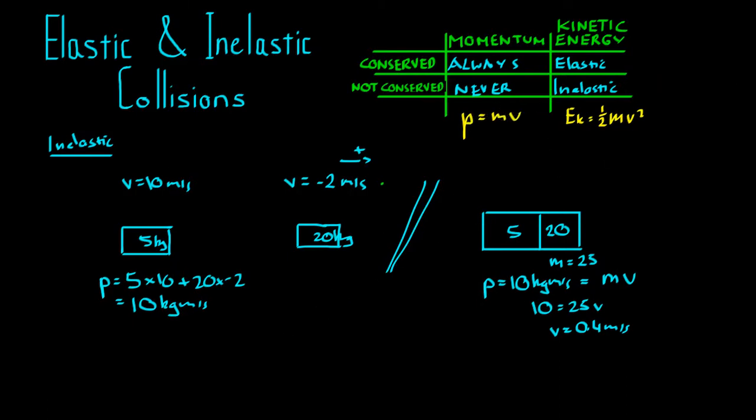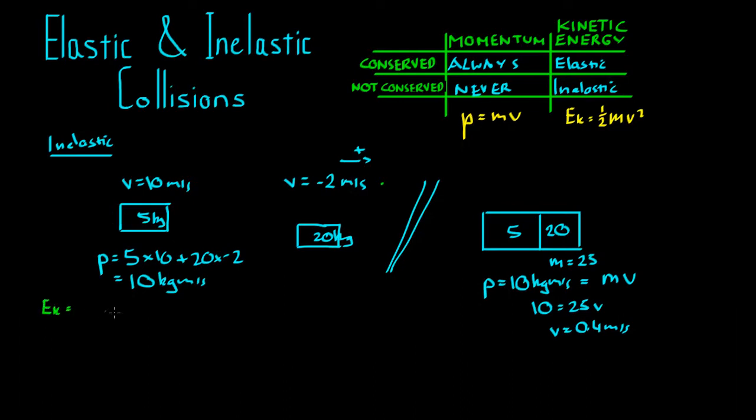So let's look at Ek. I'll move this up. OK. The kinetic energy of this first snapshot is 1/2 times 5 times 10 squared, plus 1/2 times 20, that's this block over here, multiplied by negative 2 squared. This comes to 250 joules, and this comes to 40 joules. Actually, I'll do that a little slower. That's 10, 1/2 and 20, multiplied by 4. So 290 joules all up.